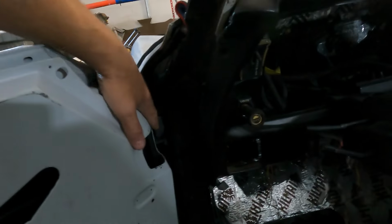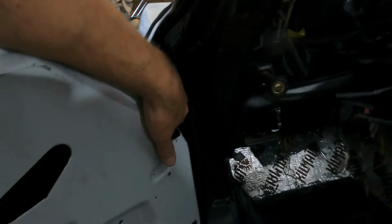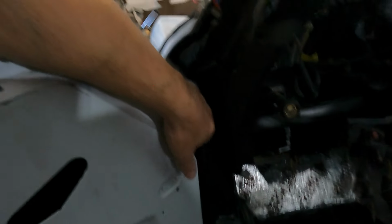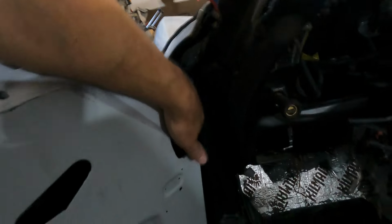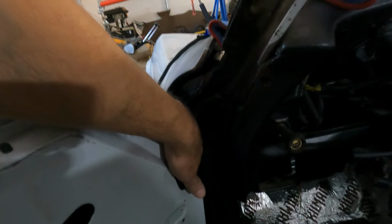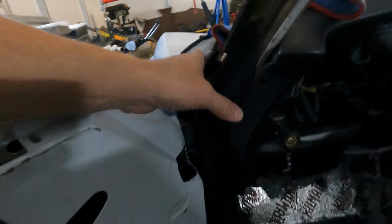You can't really see it. But I took the hinges off, and there was so much rust back here. There were holes. The hinges were barely being held on. So I had to repair all of that. She needs shims is what she needs right now. Don't have them in there. I just had the door on here so I can open and close it. So a lot of body work I've got to do with that.